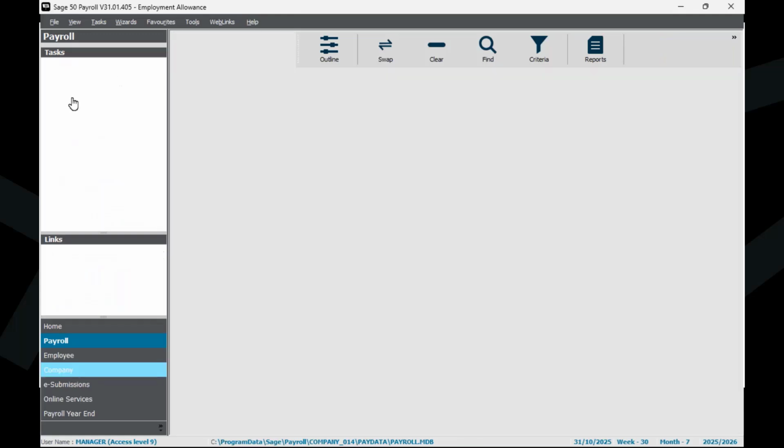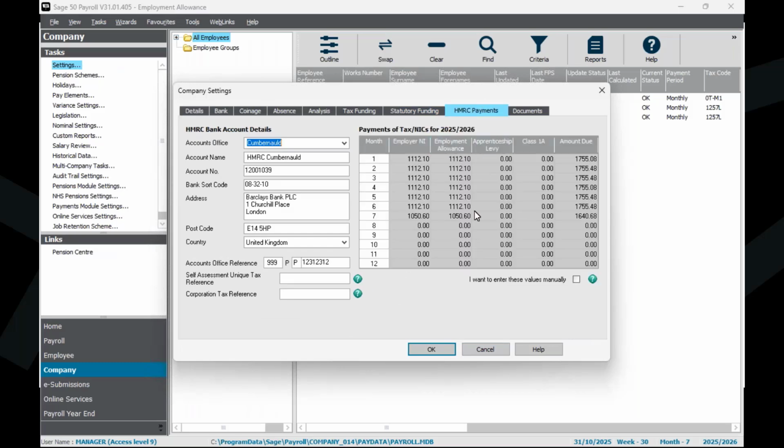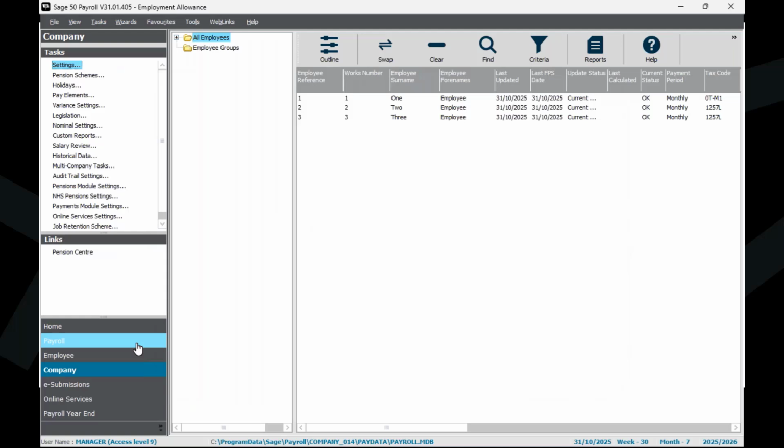If I go then in my company and in my settings, if I now check that HMRC payments tab, you can see it's actually generated those figures in there now. So I can run my P32 for month 7. However, because I've already overpaid in months 1 to 6, I am going to want to manually calculate and carry forward whatever value to reduce my next bill. Once I'm caught up, and I haven't had any overpayment, that's the point where my P32 is then going to be accurate.